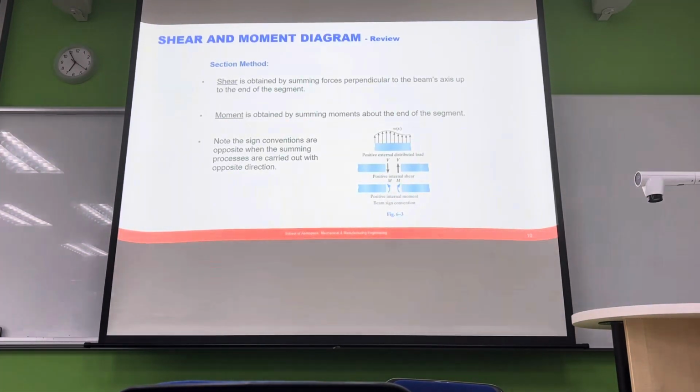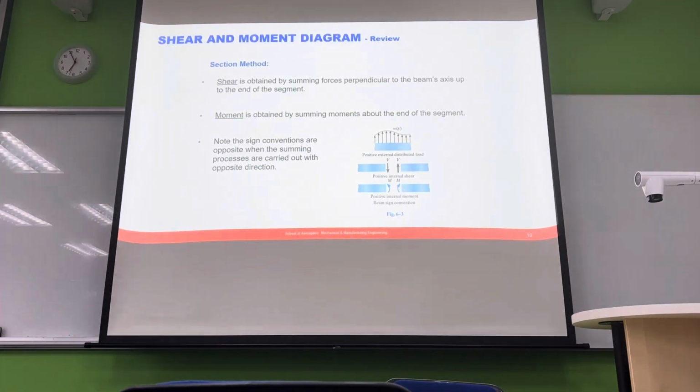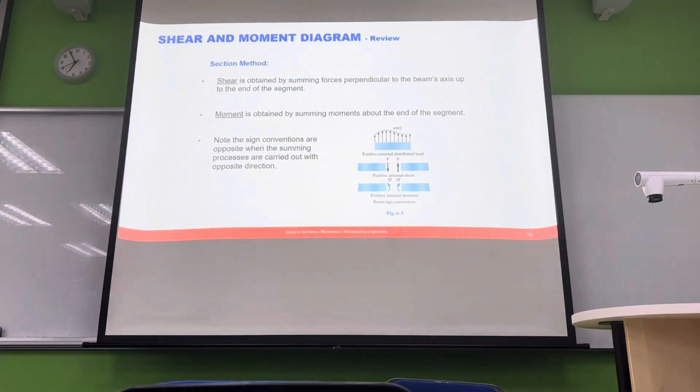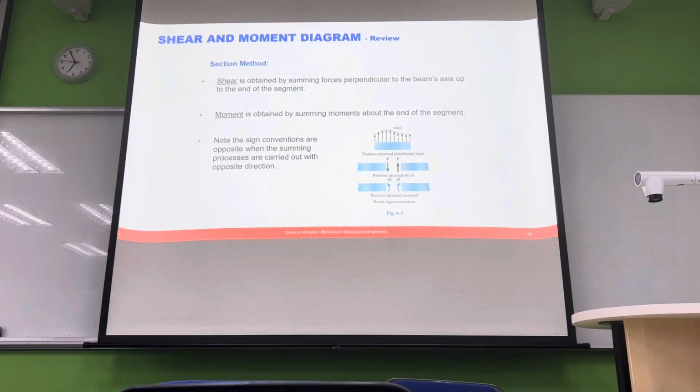So if I have some forces acting on top of it, this internal shear force needs to be enough to balance out the external loads. And in the way that we calculate, that is just sum of forces external minus sum of forces internal needs to be equal to 0. Same thing happens with moments. Because not only is this system not accelerating vertically, it's also not having a rotational acceleration, so the sum of moments needs to be equal to 0 as well. And because we have forces distributed over a length, that will generate a moment, and subsequently we need a moment being generated on the inside of it.